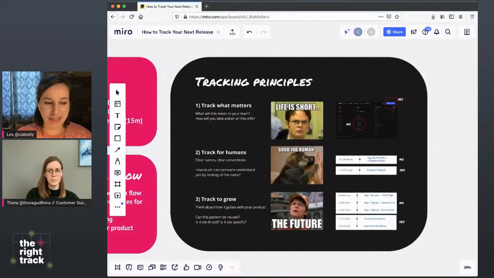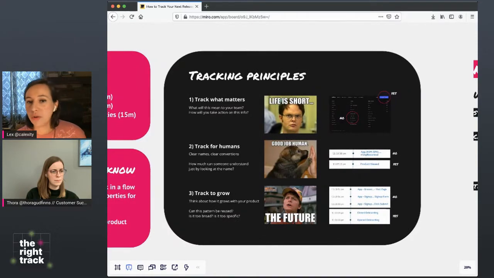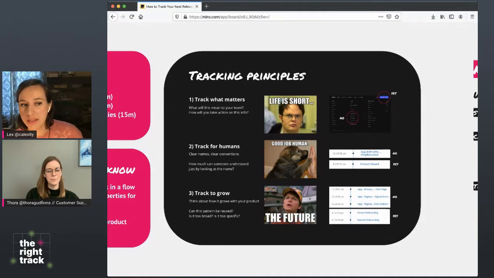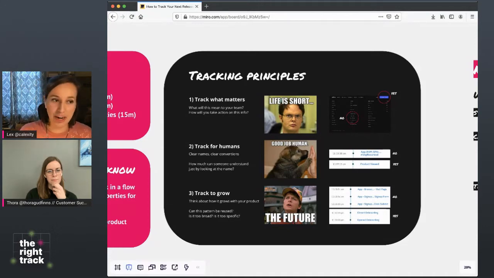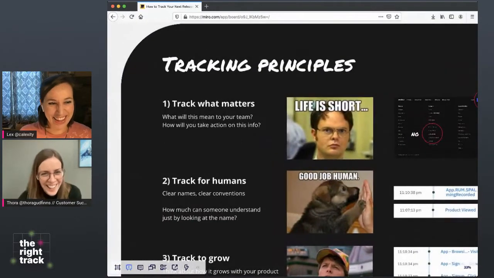All right, tracking principles. So when we think about what we might want to track as we build product, it's really important that we think about analytics as a system, that we don't just send data in and hope that it will yield insights, that we actually have a system that we're building along the way so that it's easier for us to both implement tracking in the first place and read the data, make use of it later. So we have a few principles here we wanted to go over. And Thora said she could talk about this all day, but we're going to try to keep it short.